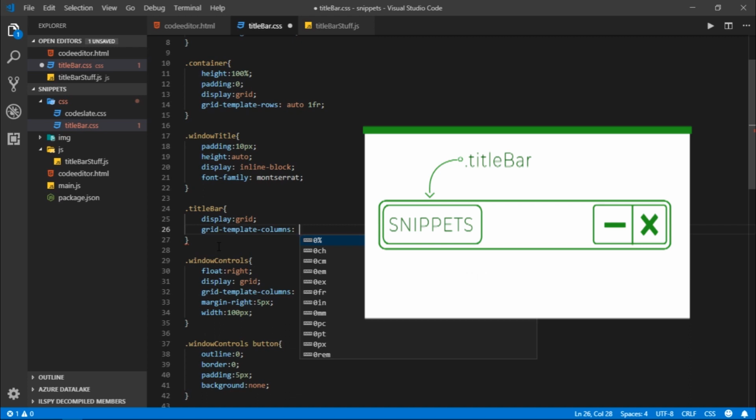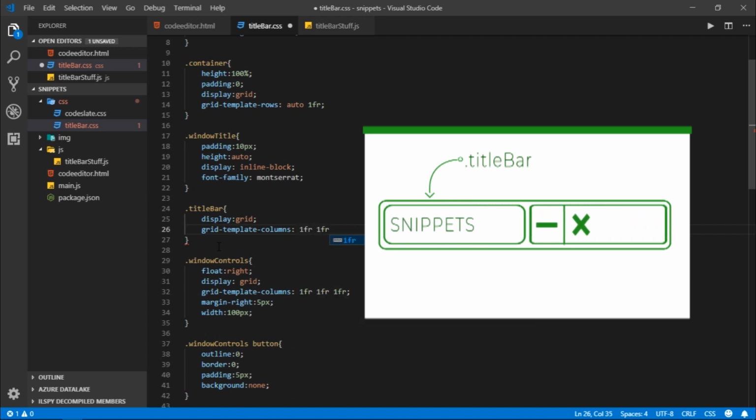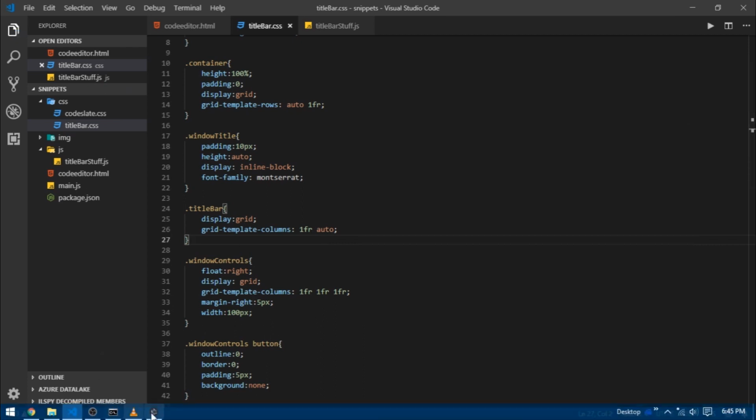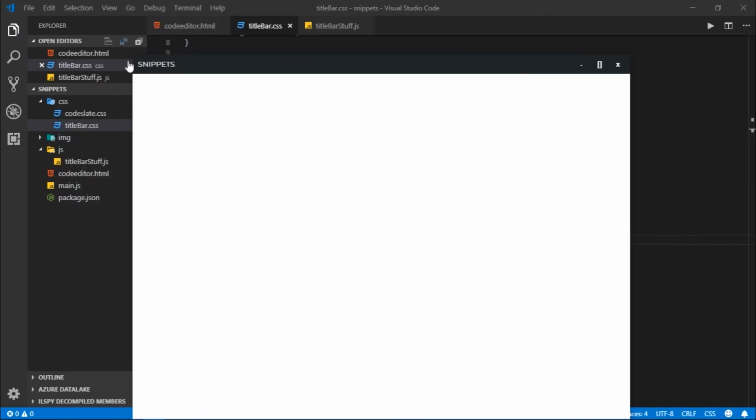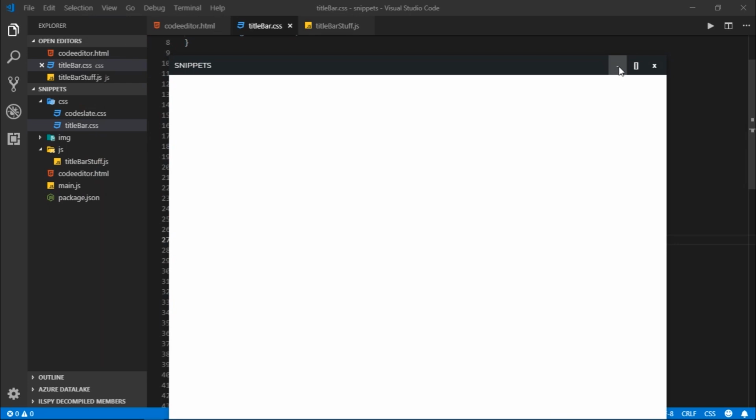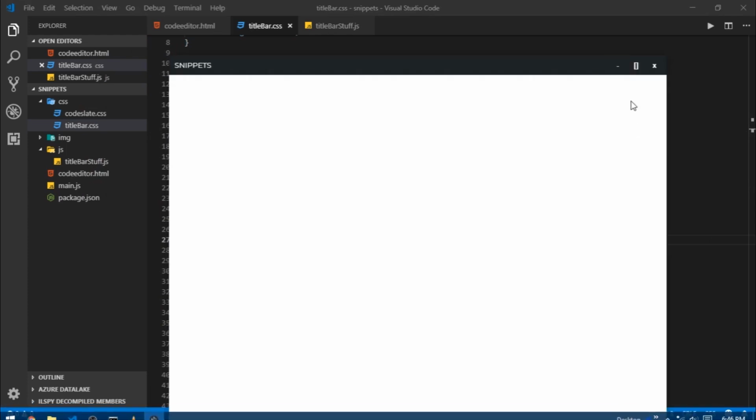Right now, you can see if I put values like 1fr and 1fr, the whole title bar is divided into equal parts. That's not what we want. So what I'm going to do is to pass the values 1fr and auto. You can see the first column takes as much space as possible, whereas the second column takes as little space as possible. And there we go. We have our title bar. You can see now we are able to drag it from whichever point we wish to, and the buttons on the top right corner also work exactly the way you would expect them to.